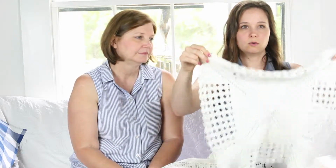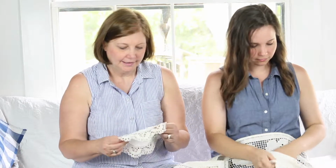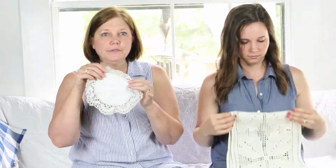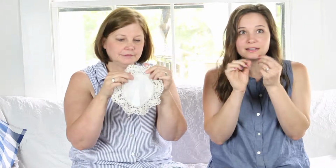And I also found, in the same basket, this little square crochet doily, and I think I'm gonna iron it flat and make a pillow cover out of it. That was really cute. And I always shop for linens too because I love antique linens, but I only got one on this trip, this little bitty tiny one, but I think it's really pretty, and I love to use these in my house, just decorating with them. And this is like a tatted one. It's so detailed. Someone sat there and did that. No telling how long it took to sit there and do that edging.